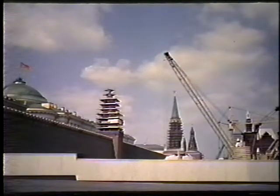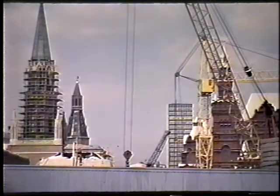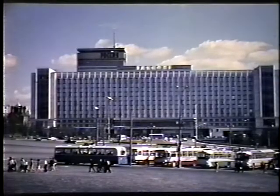Red Square was damaged in 1974 by tanks and track vehicles that paraded through Red Square on May Day. It took 6 months from May to November 1974 to repair the damage to the towers, the mausoleum, and the cobblestones. 3 shifts worked 24 hours a day for 6 months. The Hotel Russia is right adjacent to Red Square.